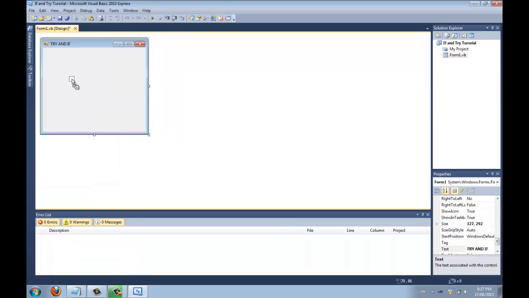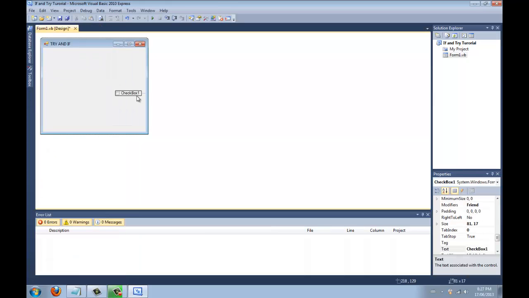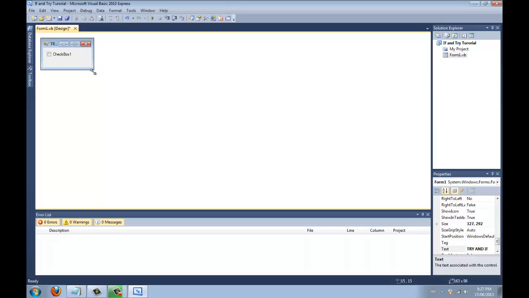So we're gonna add a checkbox in here, and we're gonna add, what else? Whatever, we'll do that for now. So this is going to be for our if statement. I don't know if I told you that already. Anyways, so we're going to double click that.